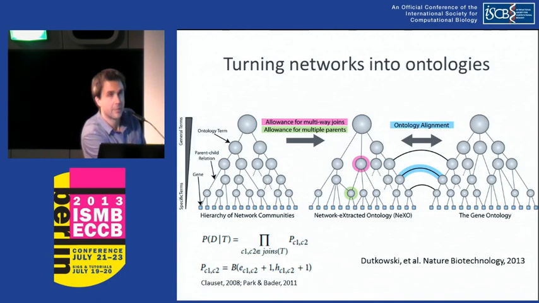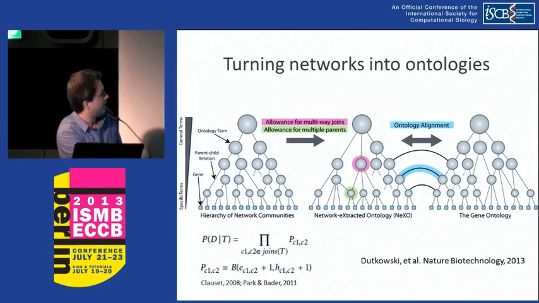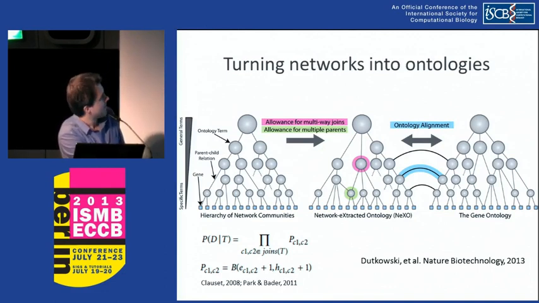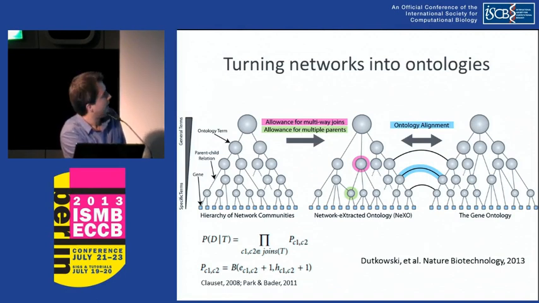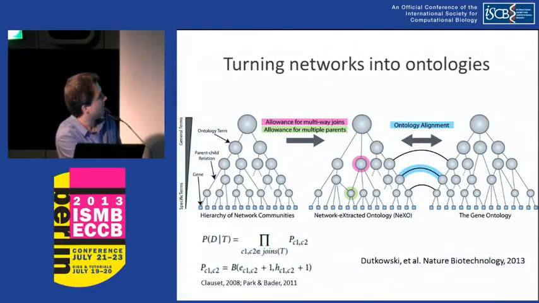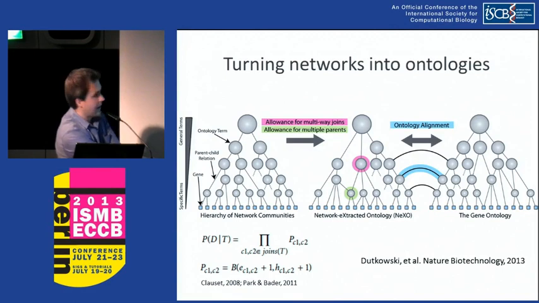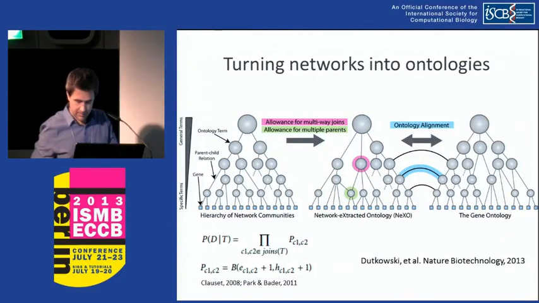That's one augmentation over the binary clustering algorithm. The other problem is that in biology, many genes and terms have more than one parent — genes have more than one function, they participate in more than one process, and sub-components are often part of multiple processes and functions. So we have a heuristic procedure that tries to add additional parents to the tree. We can see it works fairly well in certain cases, though it's probably an area where improvement can still be made. We do have a post-processing step that tries to identify additional parents to make the tree into a DAG structure.